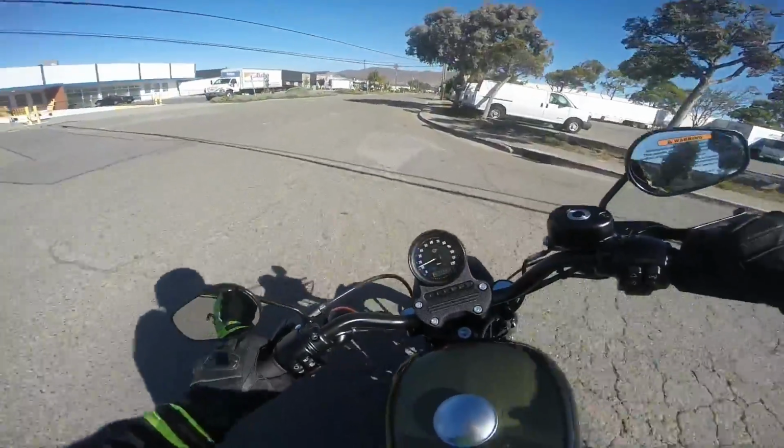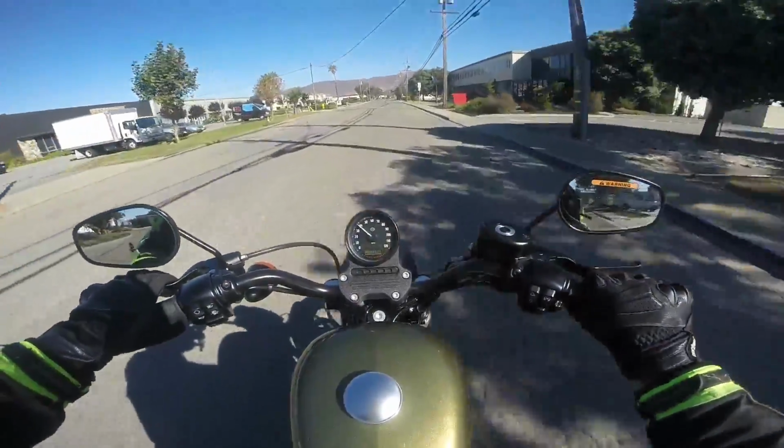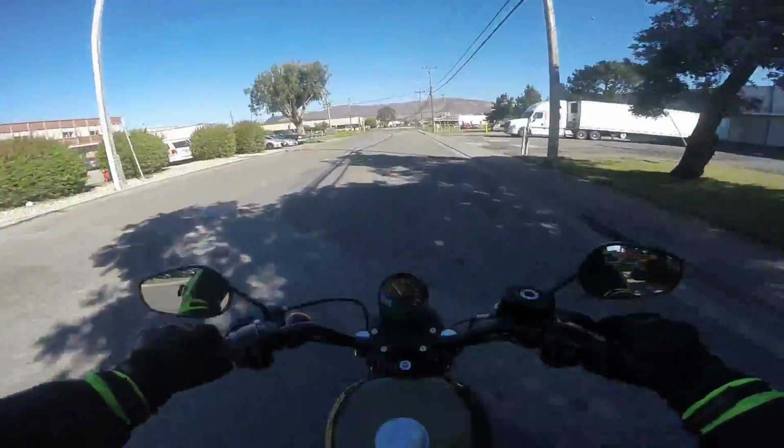Yeah, this is a cool bike, man. This is one of Harley's entry-level bikes. It's just got that cool feeling. These Harleys have this cool feeling. I'm enjoying this ride.